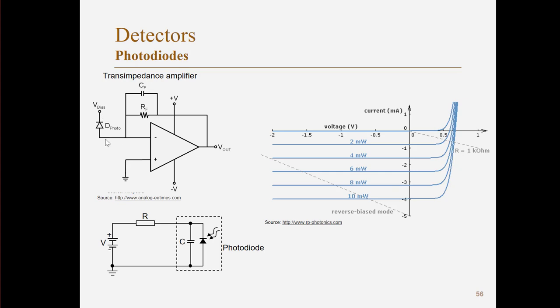And if we now attach our photodiode to this point here, then this point won't change, it will be steady at ground potential, so there will be no voltage change over the photodiode. But the current coming out of here, since it can't go into the operational amplifier, will go through this resistance up here. So this is at ground potential, the current goes through this resistance, and then the output voltage changes just like the voltage at this point changed before. But since there is no change of the voltage at this point, this circuit can be very fast.